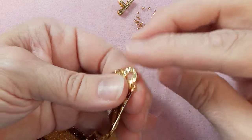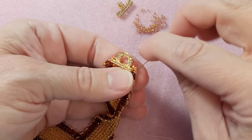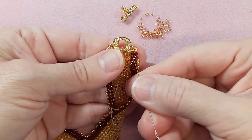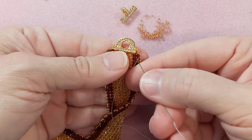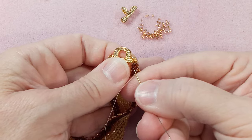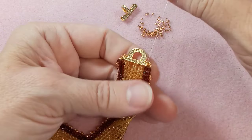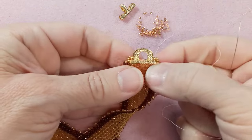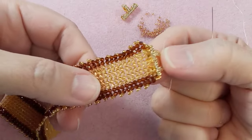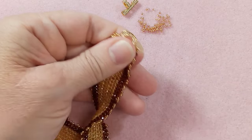So let's go through these 15 O's every time. And then through this one. And I'm going to go through this brown one again. Because I can. Okay, so now I'm going to go through this brown, but I'm going to go over to the, actually I might, oh, this is really hard to see. I'm going to go around again. I don't want that thread to show too much. This is actually like really holding on. Look at this. I'm surprised. So let me go back through this. Like that.